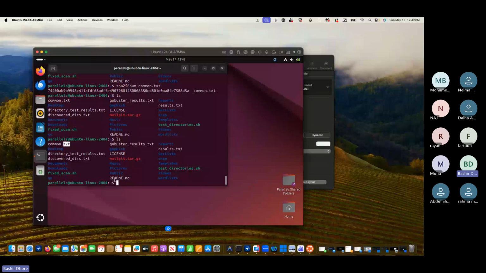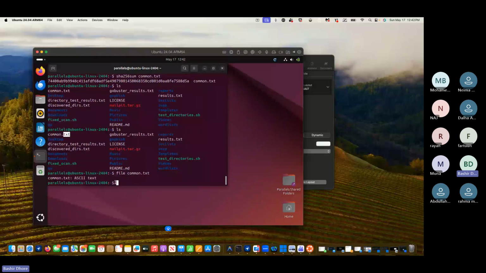If I run file on it, it's going to tell me what type of file this is. It says it's a text file, which is not an executable. What about if I run file on the .sh file? Let's see what that one is. That one is a Bourne-Again shell script.